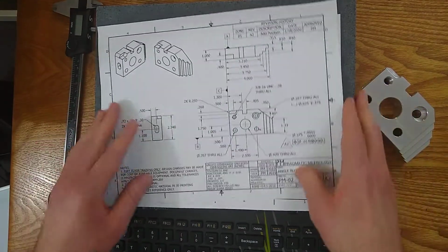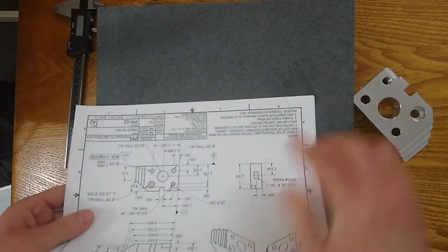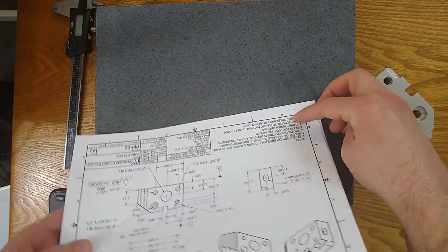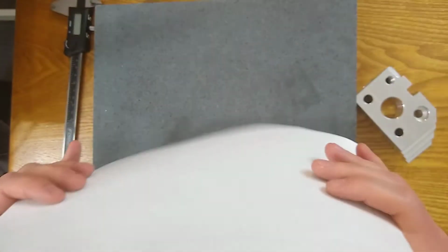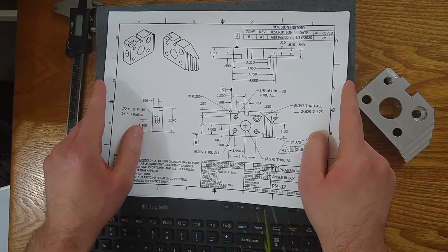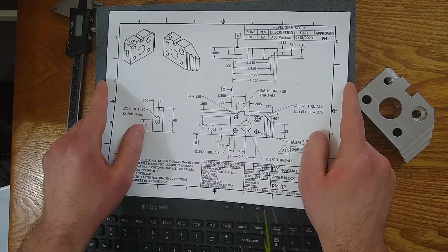Next up, we're going to talk about notes. If you're looking at this part, the notes are on the bottom left corner. They're in the bottom left corner of this view, of this print. And notes are kind of just requirements that are really hard to communicate just with numbers, just with dimensions.